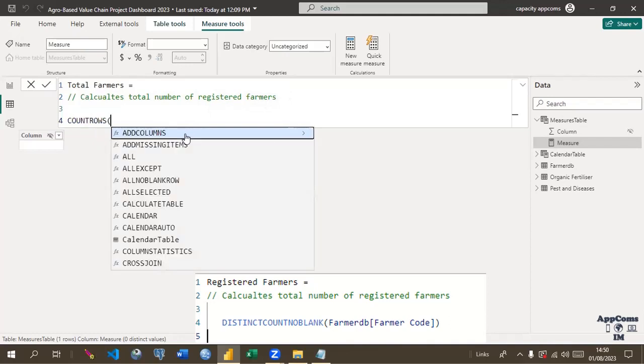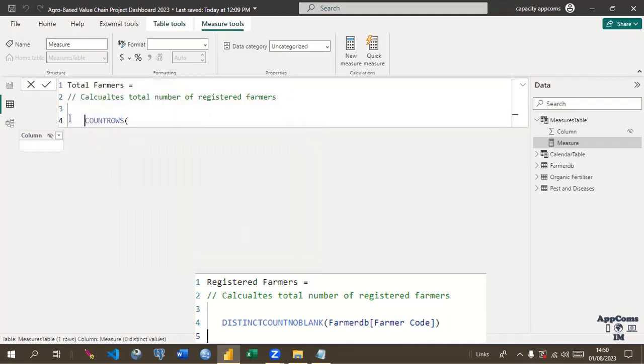Count rows is a DAX function that is going to count, and we just count from the farmer DB table. Now this one is very good. However, what happens if the farmer DB has duplicate entries of farmers?